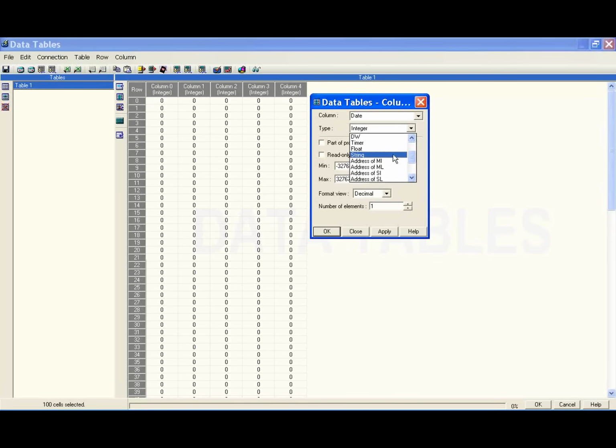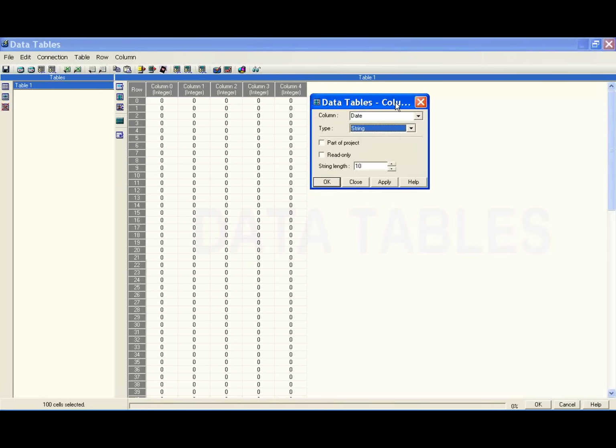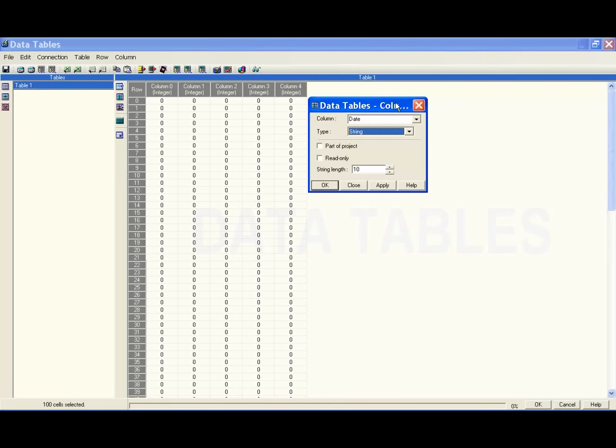In order to use this, we need to set our type as a string. And this is because the RTC to ASCII tool saves strings. We'll take a look at that in a little bit, but we'll take a look at the rest of the options we have available here.